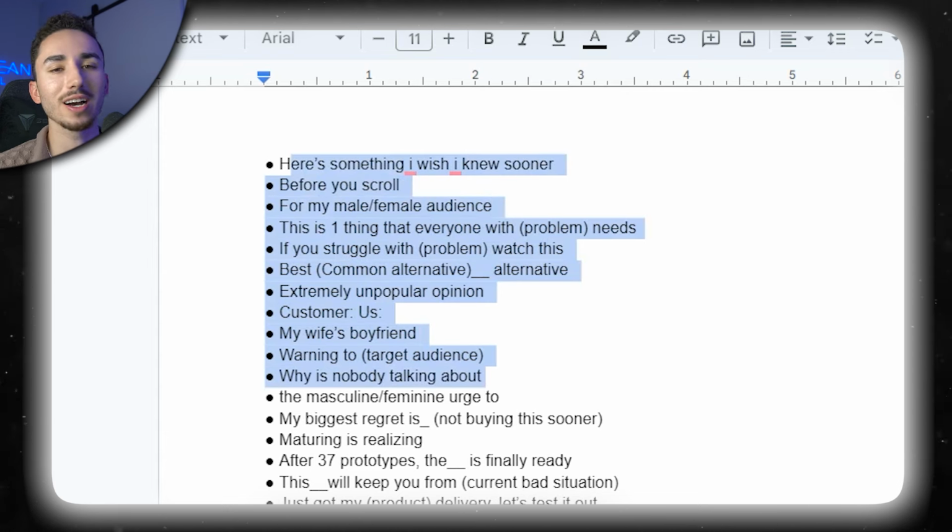Like, why is nobody talking about this travel duffel bag? And so again, you can be a little specific. Or why is nobody talking about this travel hack? Or why is nobody talking about this way to save $100 every time you fly? Because that's going to pique my curiosity. If I'm someone who flies all the time, yeah, I want to know how I can save some money. Everyone wants to know how to do that.